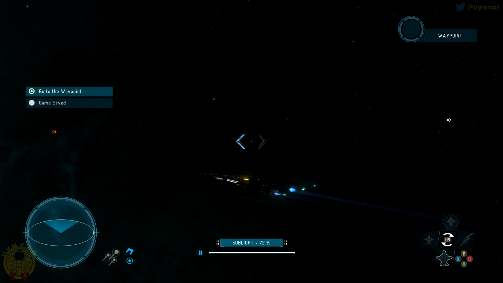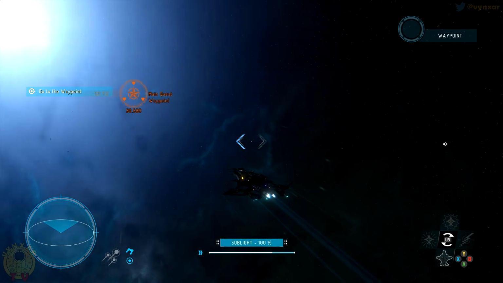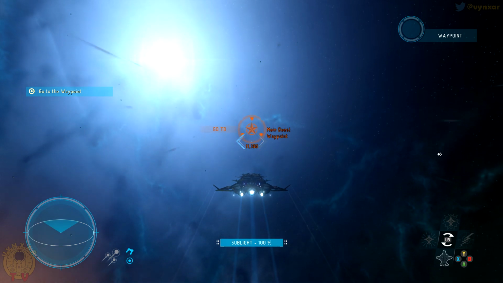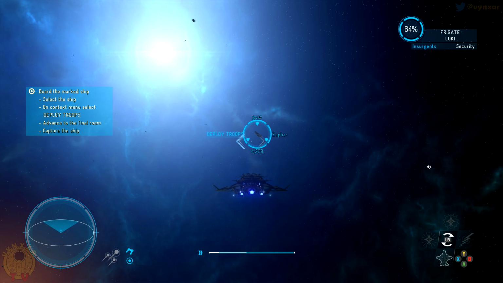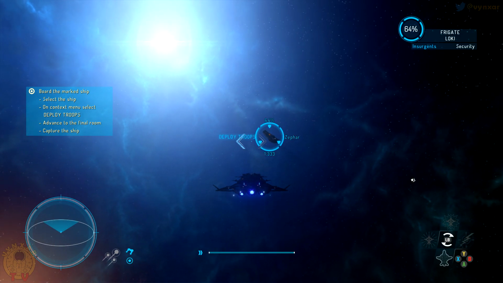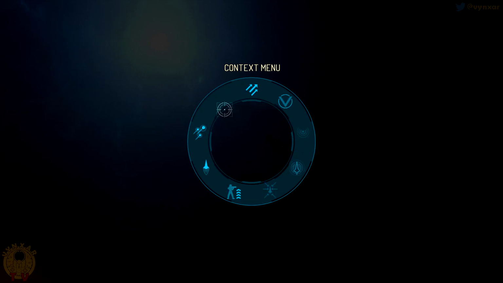I could have recovered the thing on the right, but it is not what I was thinking it was. I thought it was some bits of salvaging on the way, but it was not. Okay, so we are almost there, and let's just see. So this time I'm going to be deploying my troops to capture a ship which is empty, maybe. Let's just get closer. So can I do it with 64%, or do I need to shoot this thing a bit? A little bit. No, I don't need to.